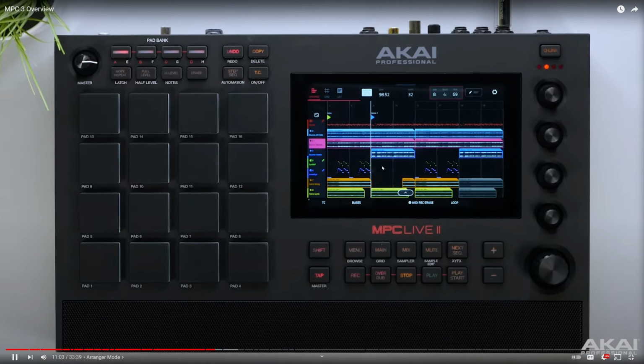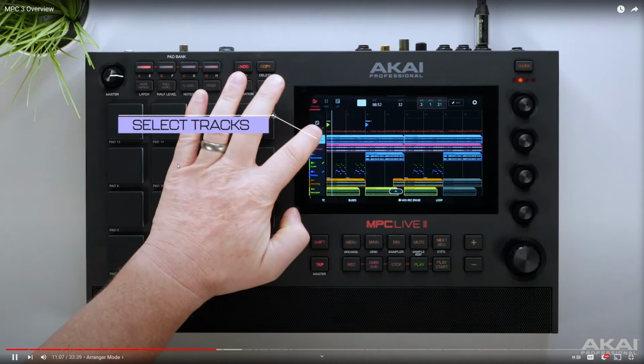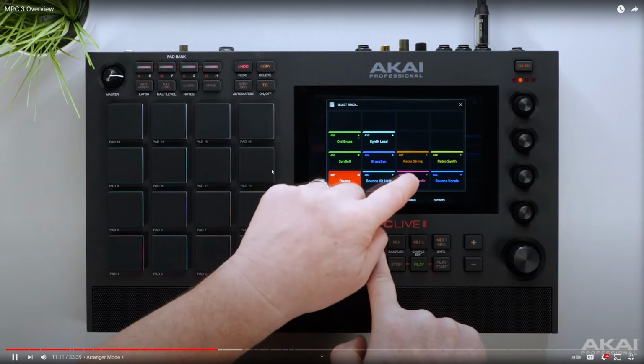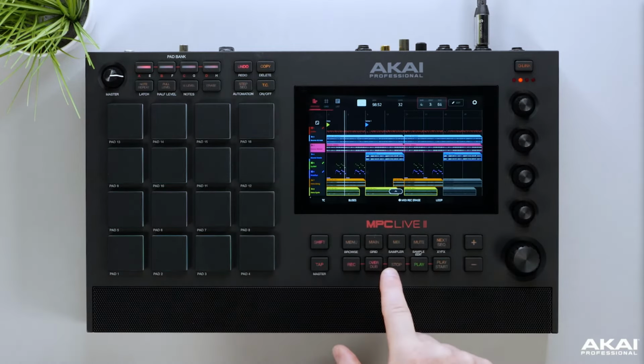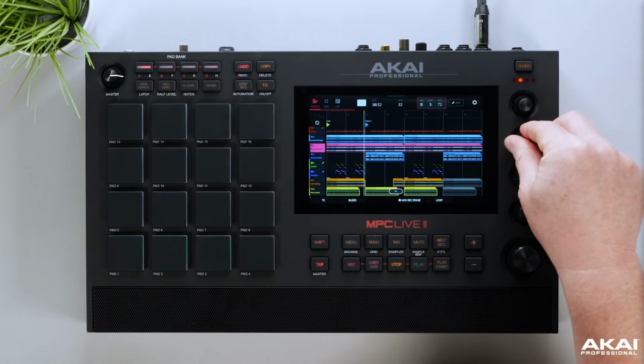So let me play the beat that I've made. What you done made? Okay, that's cute. Now, if you want to change tracks, just simply touch the screen, or we can hold the main menu down. So it's very easy to navigate. We can use the playhead, which we can control from our cue links to scroll across our timeline.